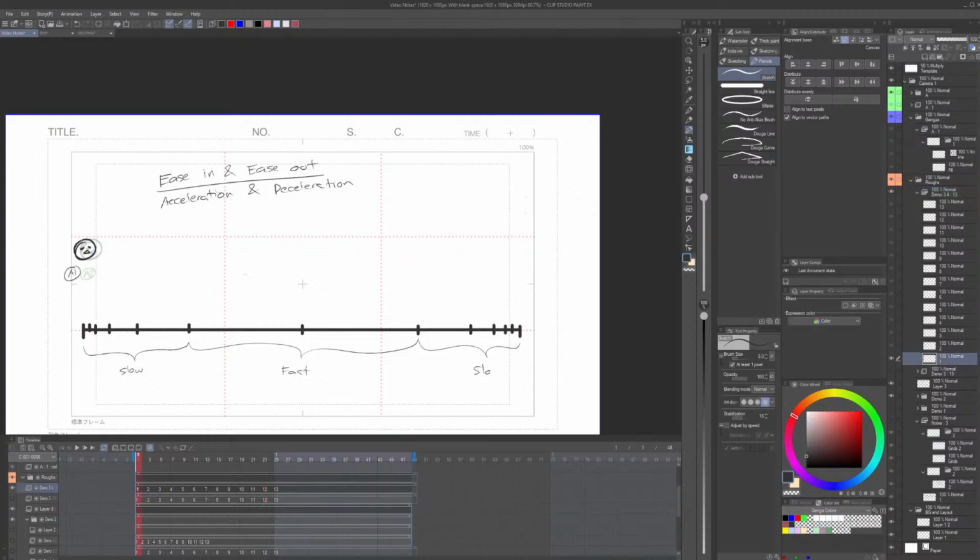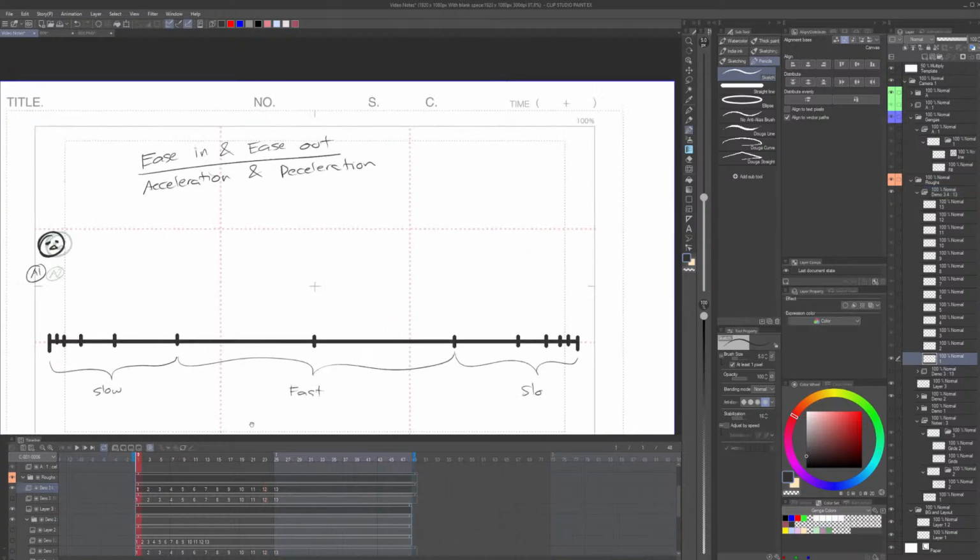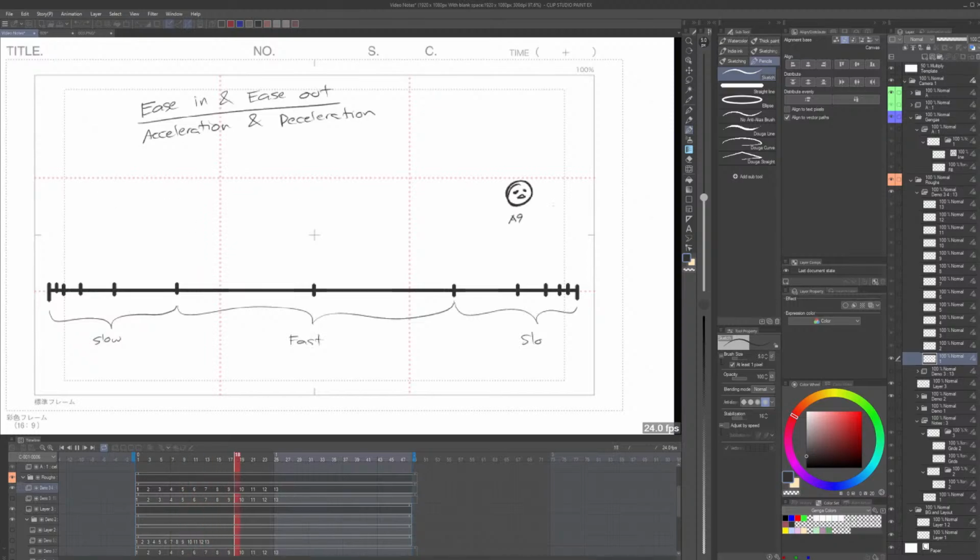So let's see how this movement is right now. You see how slow that is?